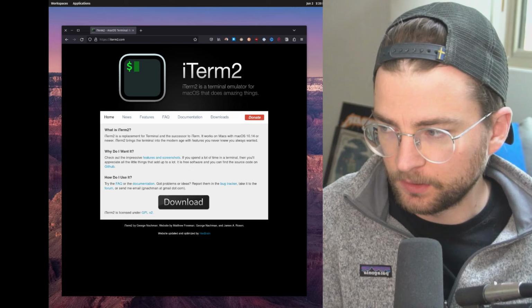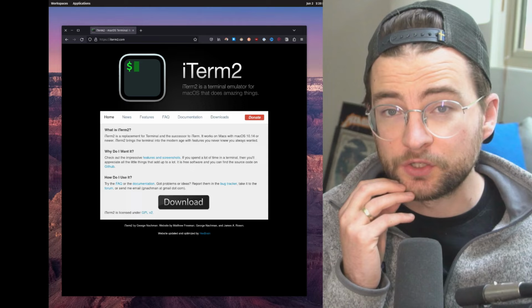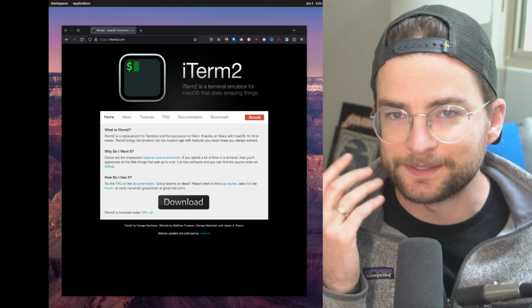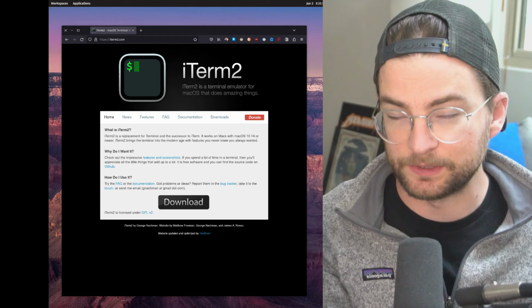And realistically, iTerm2 is probably what most MacBook users are using for a terminal. The default terminal is fine, and it's small and fast enough, but iTerm2 gives you so many good options for customization, shell integration, and all this stuff that makes your life way easier. I can't show it to you here because this is my Linux desktop, and hence why I am not using iTerm2. But if iTerm2 cross-built to Linux or Windows or something, that would be incredible. And I would definitely use it on probably most platforms.